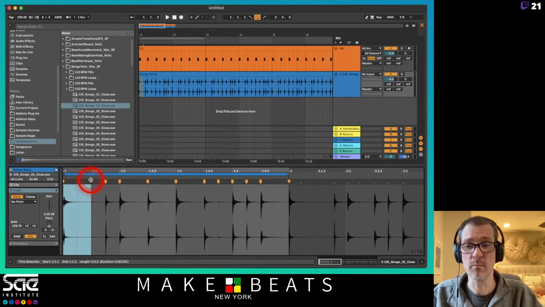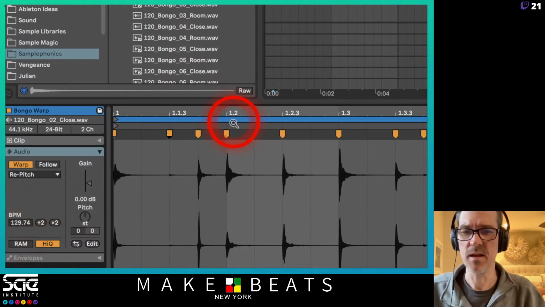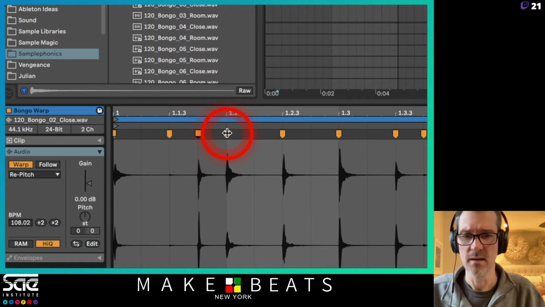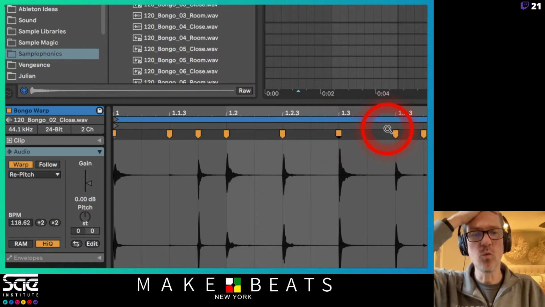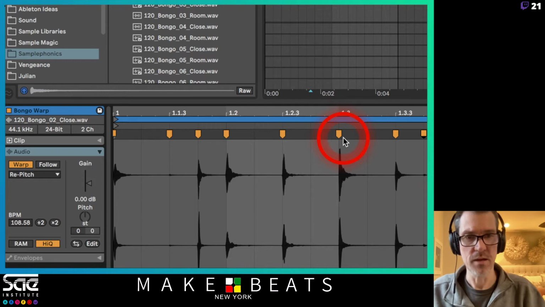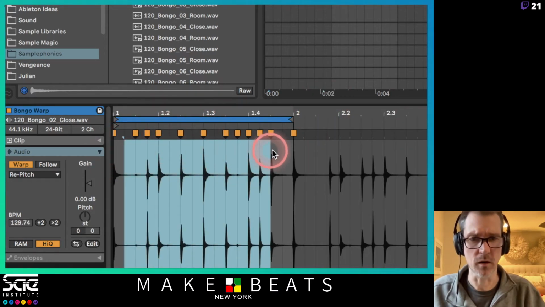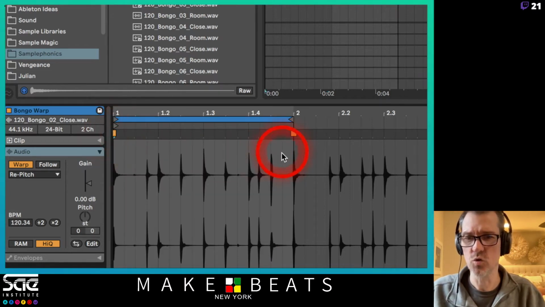If I click on each warp marker, we can see down here on the left the segment BPM. This one's 129.74, this one's 108, this one's 113, this one's 120. So every warp marker you have is going to have a different segment BPM. If I got rid of all of these warp markers, now there's just this one here. It's 120.34, and this one over here is 120.34.